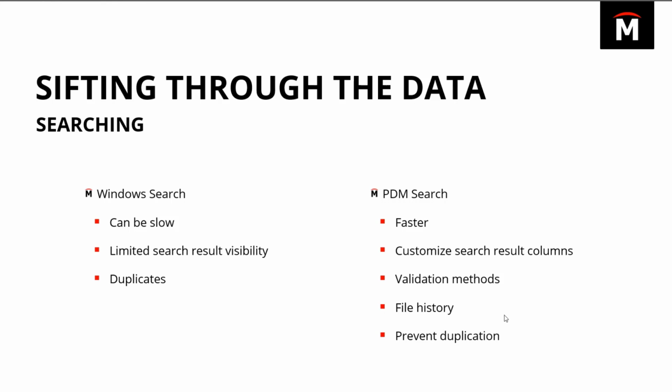Now, we also have the file history to help us verify. So we can see who did what, when they did it, what comments they may have made to help narrow down the work that had changed. And that also helps us prevent the duplication of files because we're not creating all these copies. People are going to be less inclined to make a copy of the file for their new concept design. We can actually prevent duplication outright in PDM and just not allow duplicate file names anywhere or based on certain file extensions.